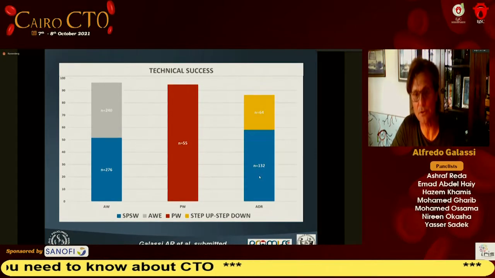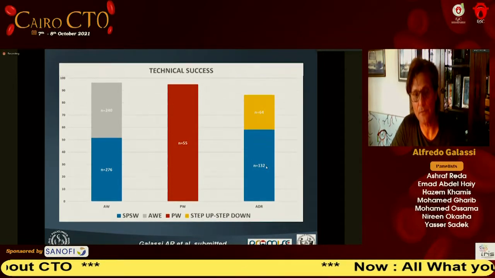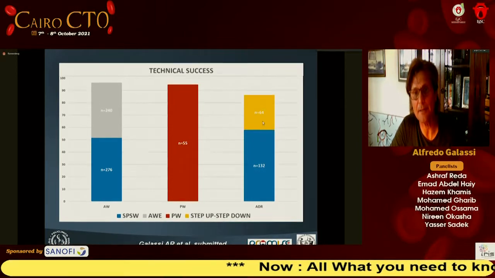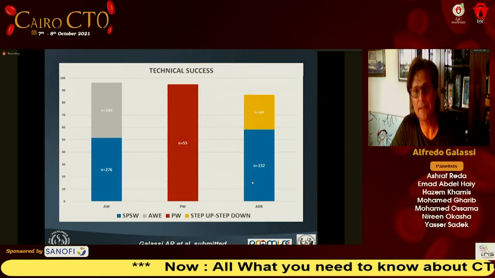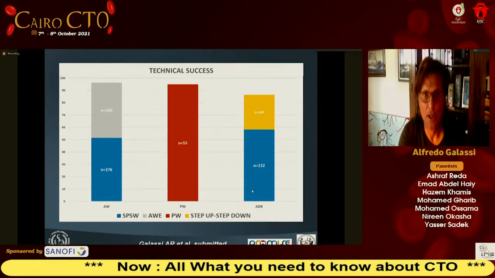And it is very important to say that some of them were done only by a single soft polymeric wire, and others in another group by the step-up, step-down technique.